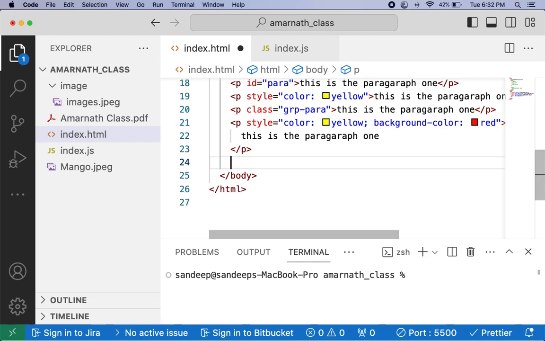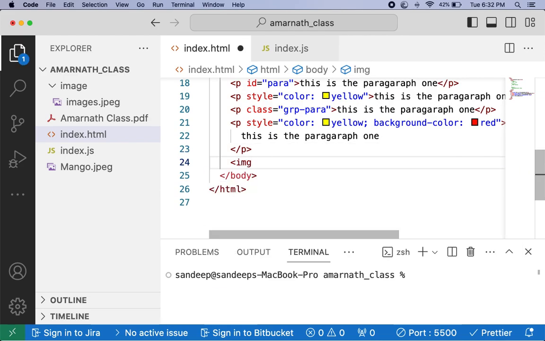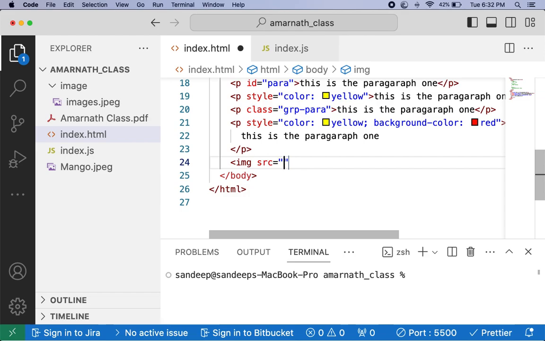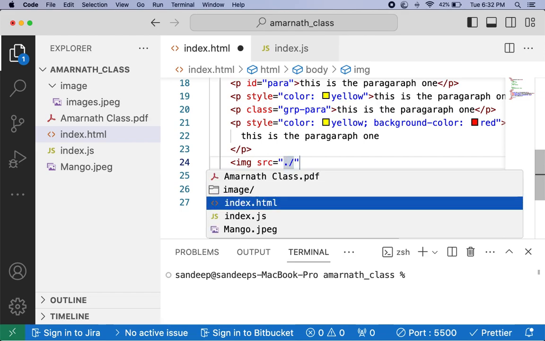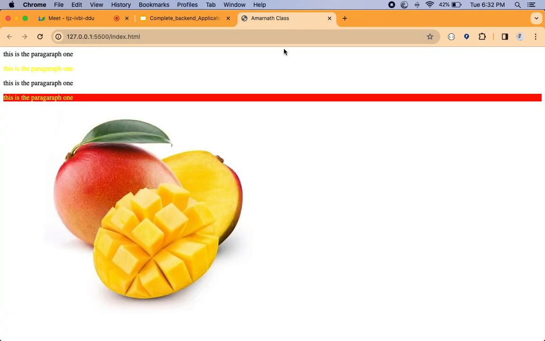If we create any image, img, I saw in your assignment it was written img and src. This is also one attribute, and then dot slash, I'll just write mango. But if I do this, if you see, it has the big complete size, whatever the size or shape of the picture is, that entire size occupies this window, right?